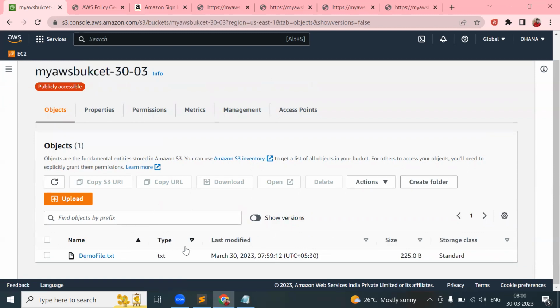Okay, I just disabled it. Now I have only the latest version of the file. So what I will do, I'll just click on this and try to click on delete.